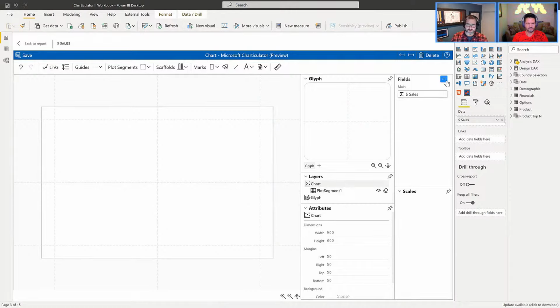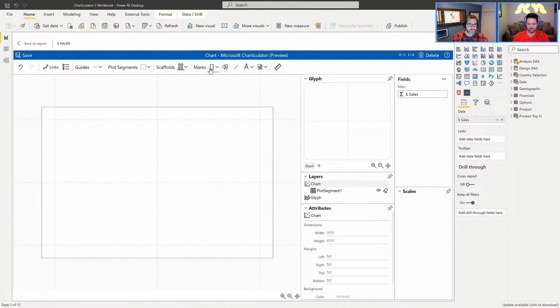What we can do, though, which is quite handy, is peep at the data set. So this little ellipsis at the top here, we can actually see that we've got one row and it's a sales measure. So this is the raw value of our sales. So we've got one row, one column. So this is an important concept to master, this granularity. Much like data modeling, what you put into the visual dictates the data set, and that's quite important.